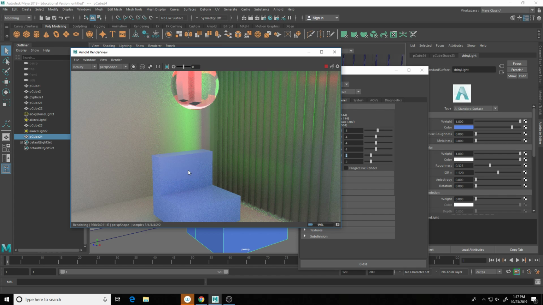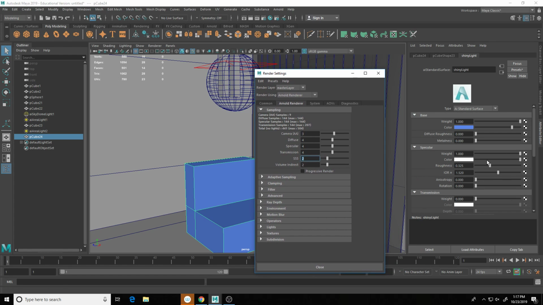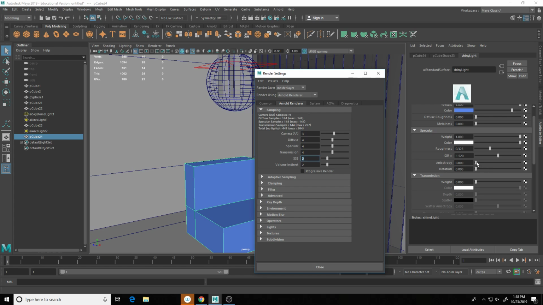Oh, look, that's not shiny enough. Start over. Specular is set to 1. Roughness controls how shiny it is.